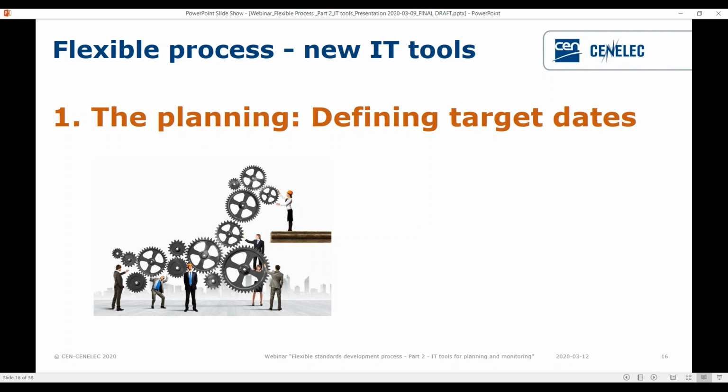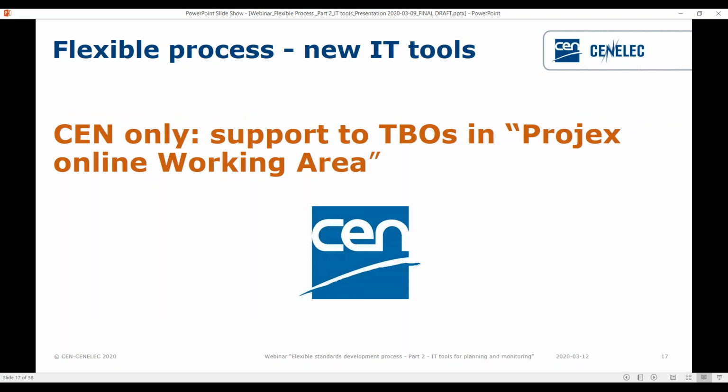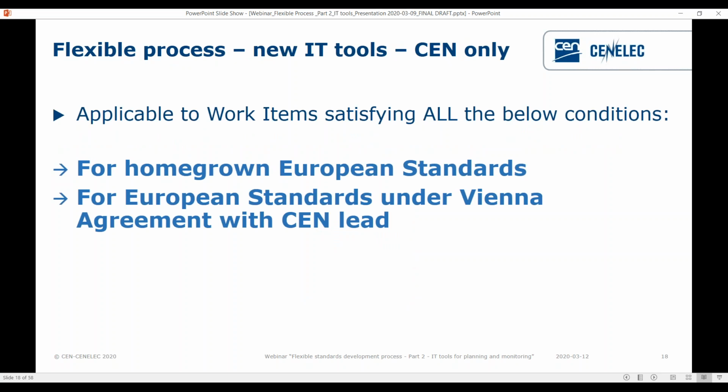Yes, and now we go into the presentation of the new IT tools. This is the IT tool for planning in order to help you to define the target dates. We split the presentation for CEN TCs, so for CEN TC secretaries, and then for CENELEC. So for CEN TC, actually, let's say that the novelty impacts the CEN TC secretaries, because it's a novelty in the projects online working area that is currently used by the CEN TC secretary.